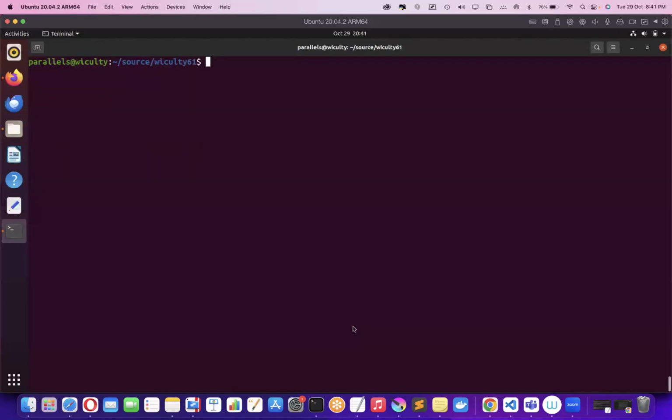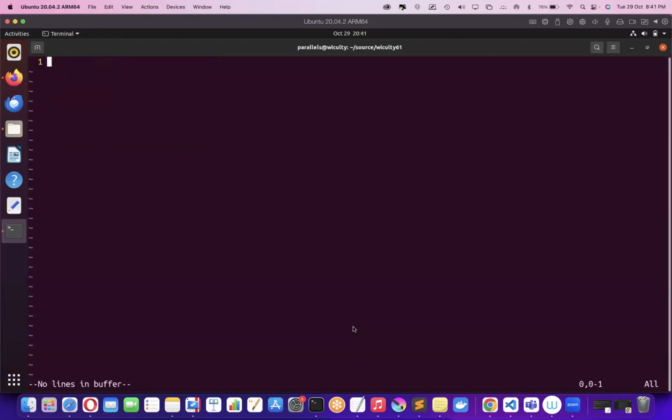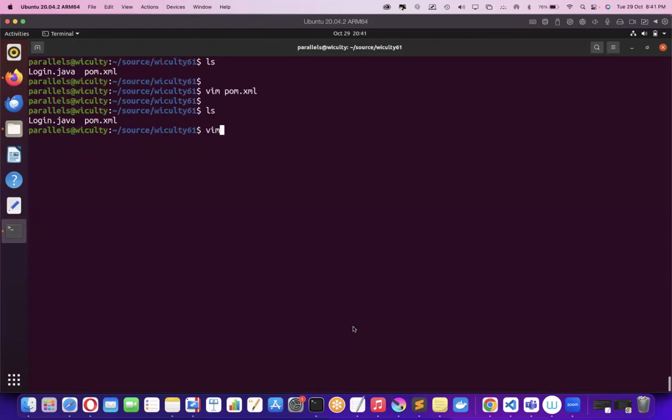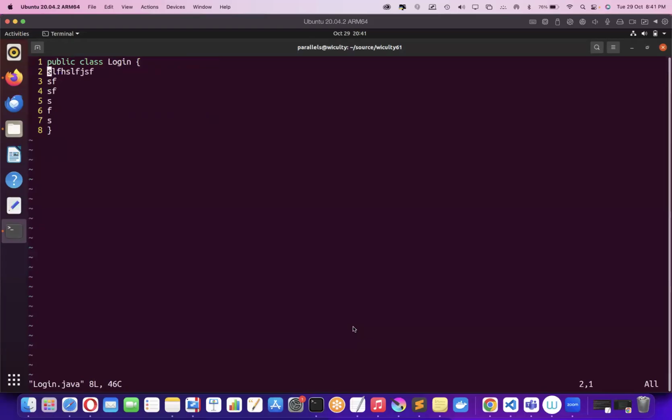You can also modify multiple things at the same time. Say I have some changes here. Don't worry about what I'm typing or the content. I have some change here, and some change in login.java also. I'm deleting something here.